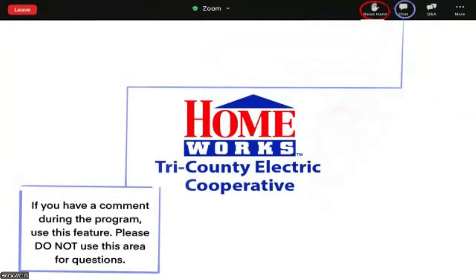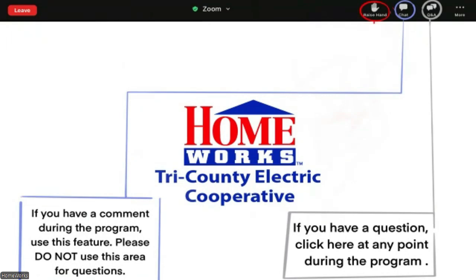If you've attended virtually with us before, you know the drill. You can interact with us during tonight's meeting by using the simple buttons that pop up on your Zoom webinar screen. The first button is Raise Hand. You'll use this button anytime you'd like to make a motion or second a motion tonight. Next up is the Chat button. You can type in the chat box if you'd like to make a comment, nominate yourself or another member for a position, or bring up any matters of business this evening.